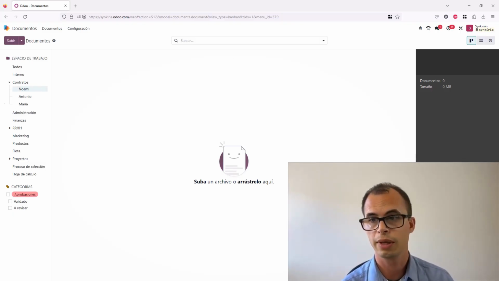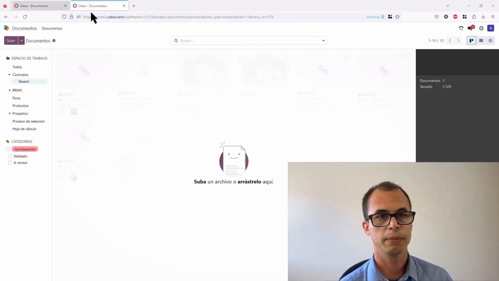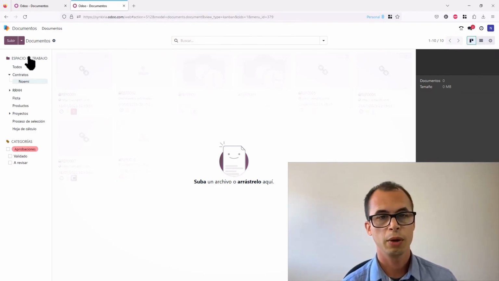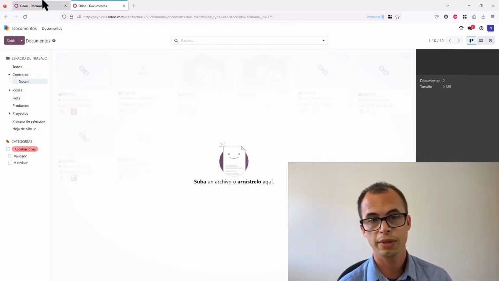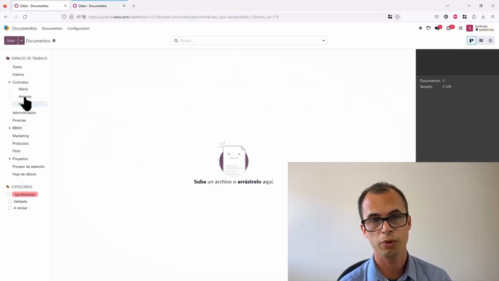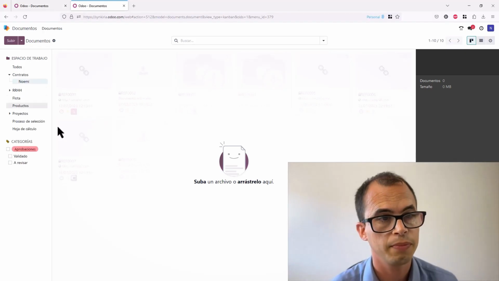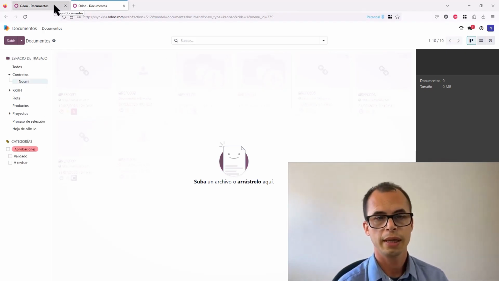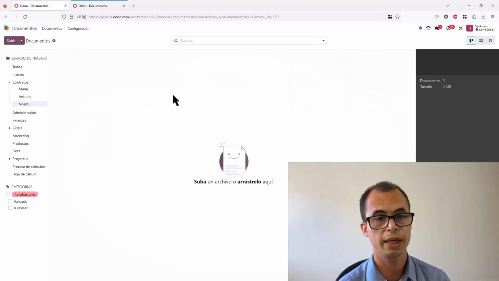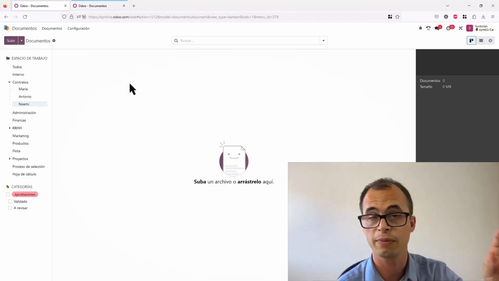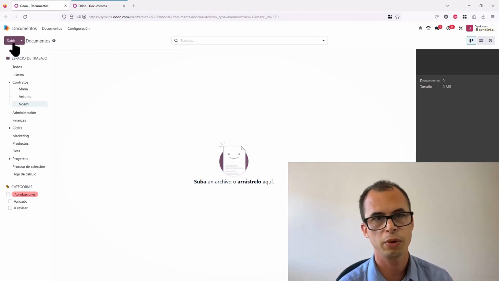Let's look at an example. I'm going to put this tab here. This is another user. Here, I am logged in as Nomi, and notice that I only see those workspaces. This is what the administrative staff sees. They have all the folders inside contracts, but Nomi only has her own folder, Nomi. So now, here we can do several things. We can create or upload documents here, and also create workspaces, maybe subfolders, but let's go ahead and upload documents directly. I'm going to upload a document, so I click here to upload.